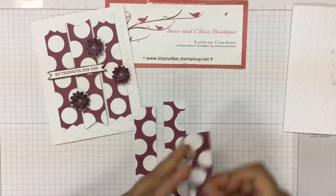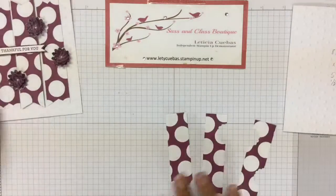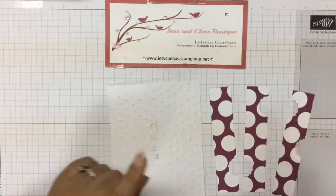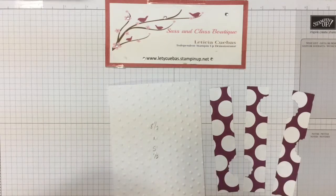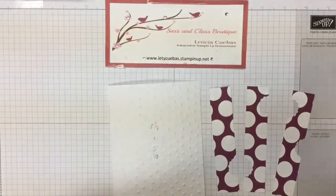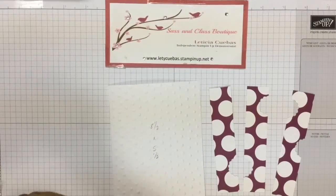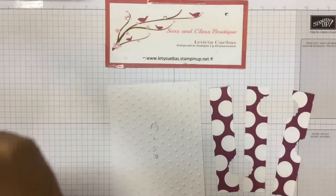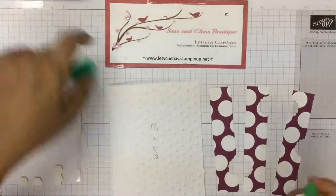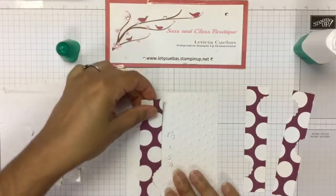Put that to the side. You're done with that. Now we're going to bring in our card, and I am going to glue one down, pop another one up, and then glue the other one. So let me get some dimensionals. The first one I'm going to glue down first.